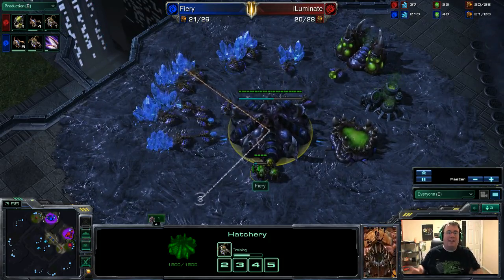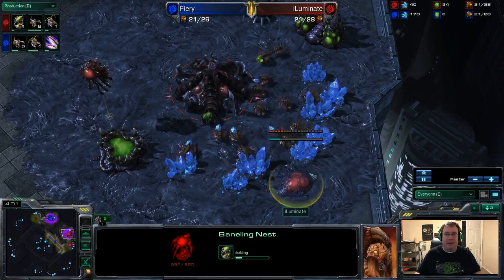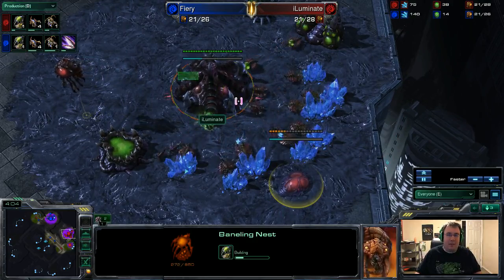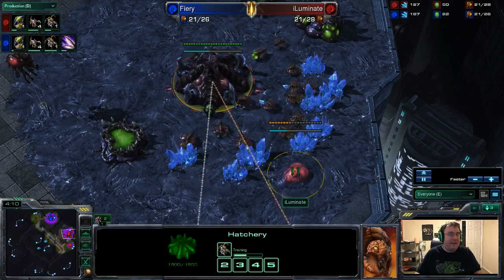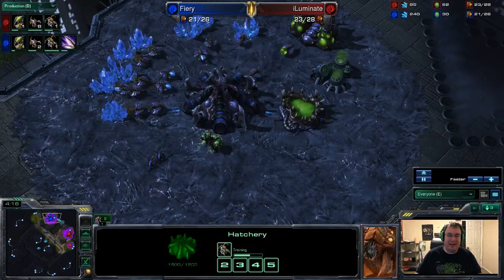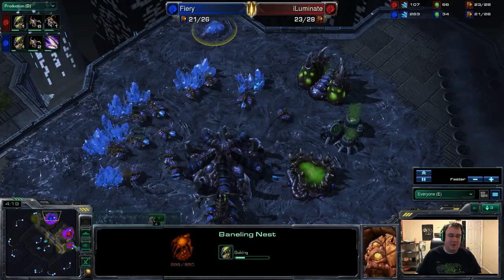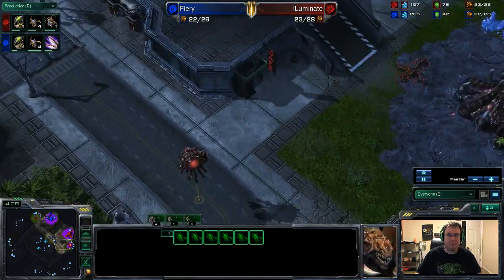We saw some crazy stuff in the GSL the other night. Nesty and Dongray Gu being able to do a lot of stuff, some Ling Bling shenanigans happening, and some very amazing play. Definitely one of the top 5 games that are going on this year. And as we see, and as I cast that, both players are going Bling, but the advantage is going to Fiery since he's going to have Speedlings on the way.